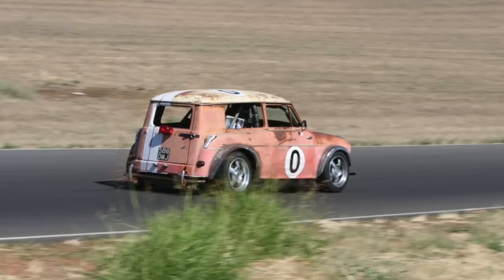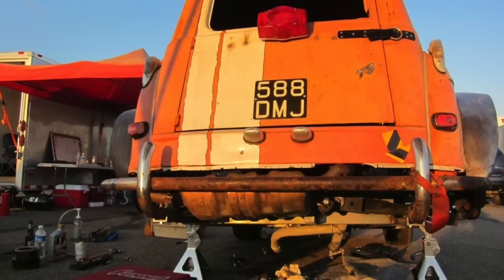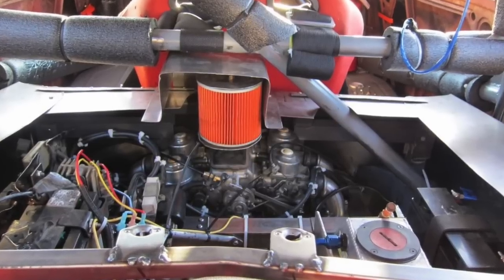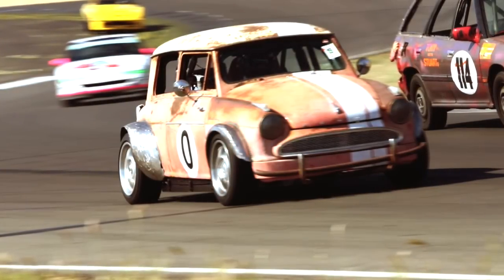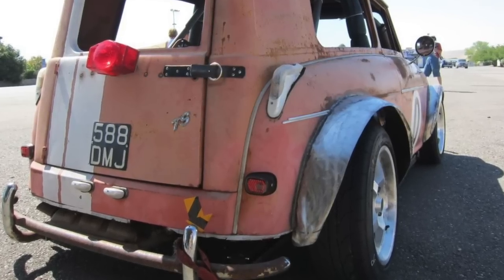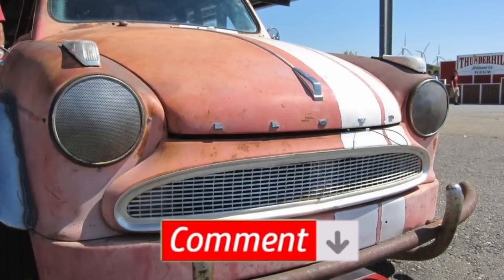As far as we can remember, these guys found the shell of a Lloyd, and they did what anyone would do. They cut it up and put some other engine in it. The weird thing about this car is it showed up to 3 races, never finished higher than 104th, and neither the car nor the team ever showed up again. So if you know anything about this car, what happened to it, what happened to the team, send us info or post it in the comments.